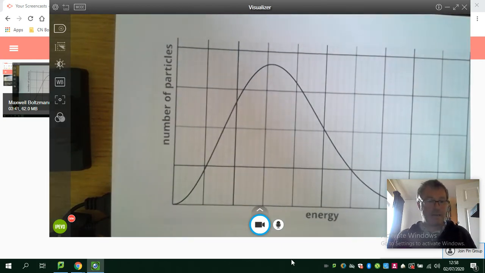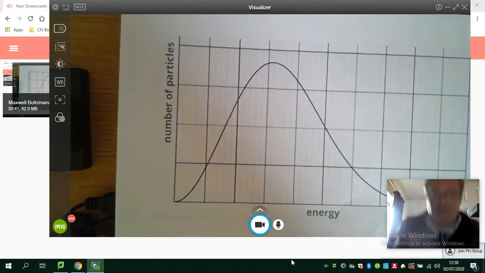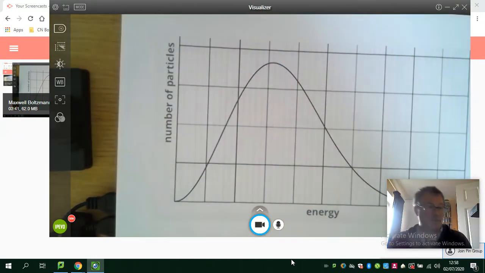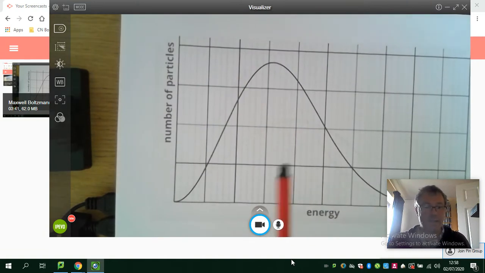Okay, I'm back again. Now, we've already talked about the Maxwell Boltzmann distribution curve and we've connected it to the use of catalyst. I missed one thing off that video, I'm afraid. My apologies. I've seen quite a few exam questions asking for you to highlight on the curve where the mean energy of the particles would be.